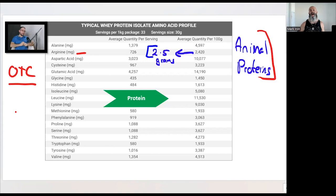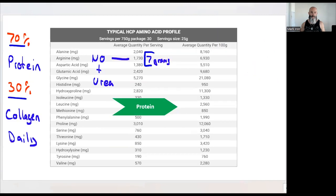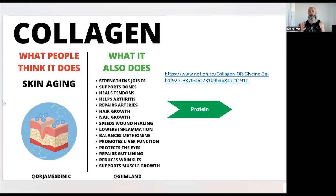Now, as he said there, arginine or citrulline can help speed up and power up the urea cycle, which will bring your urea down. Now, animal proteins per 100 gram have only got about 2.5 grams of arginine. So the hack, I believe, is the most powerful thing you can do. This is collagen protein, and it's got per 100 grams close to 7 grams. So you've got a lot more arginine to lower the urea. Now, let's just have a look at how powerful collagen is. This is an unsung hero. I'll just open up my database here. So let's have a look.